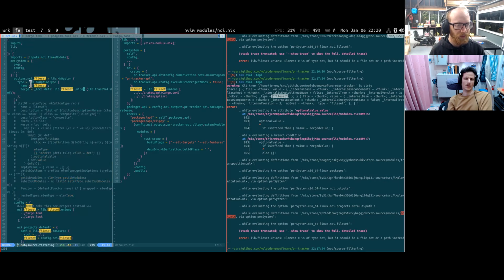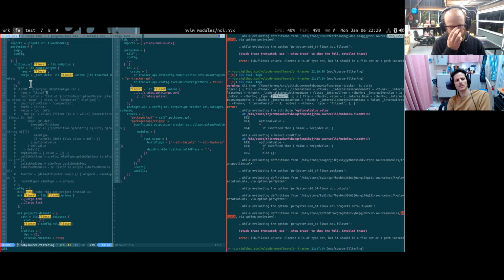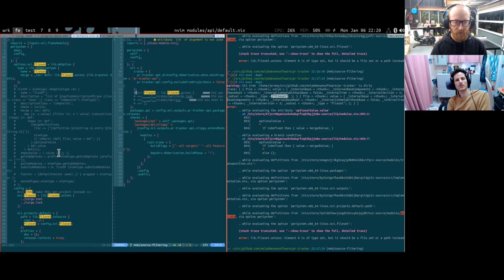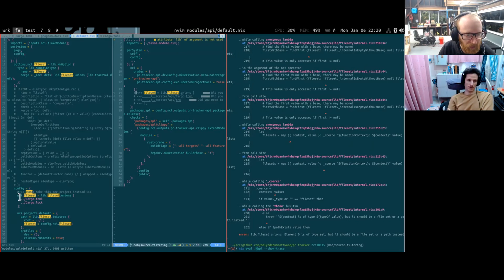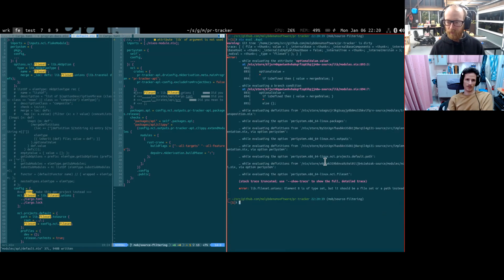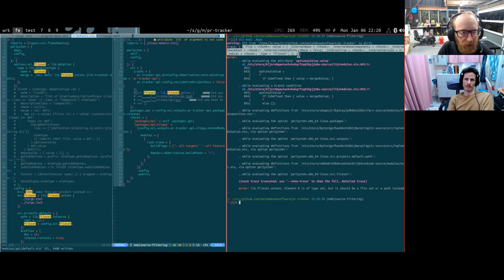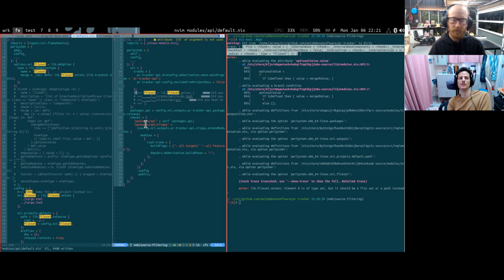Dare I try adding a debugger? Maybe it's not this one. We set it in two places, right? We use this option in two places. Yes. Well, I can comment this out. Which two places? I want to see both places. They're both on my screen. Right here and right here. NCI file set equals lib file set unions. But hopefully one is that proves it. I commented that out, getting the same error. Now we have a single value getting passed, a single file set. So the unions worked.